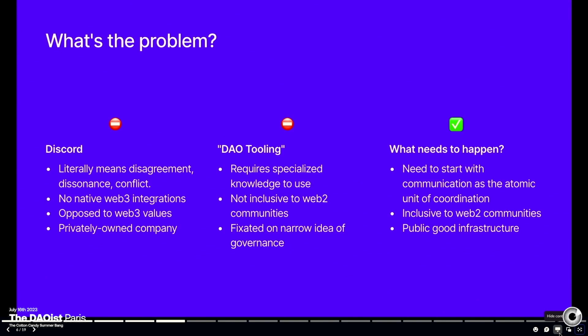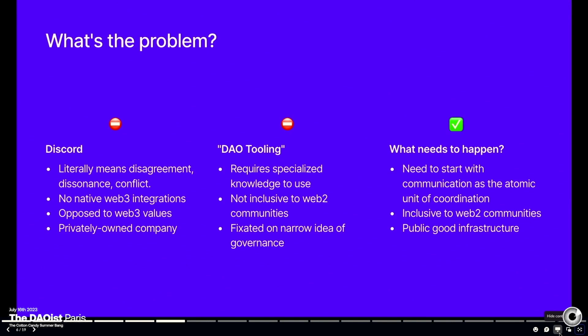So what's the problem? Discord literally means conflict and dissonance and disagreement. That's literally what Discord means if you look it up in the dictionary, which I think says it all. It's like Moloch is laughing us in the face and saying, ha ha ha, you idiots. It has no native Web3 integrations, as we all know.